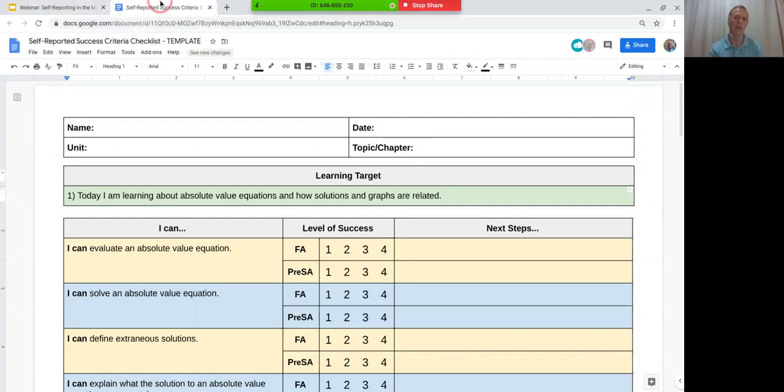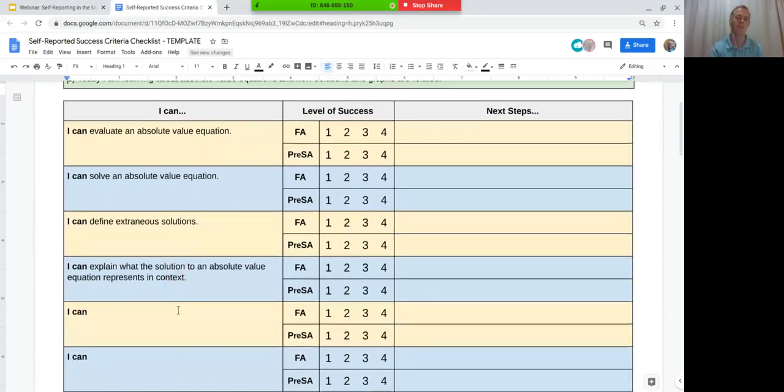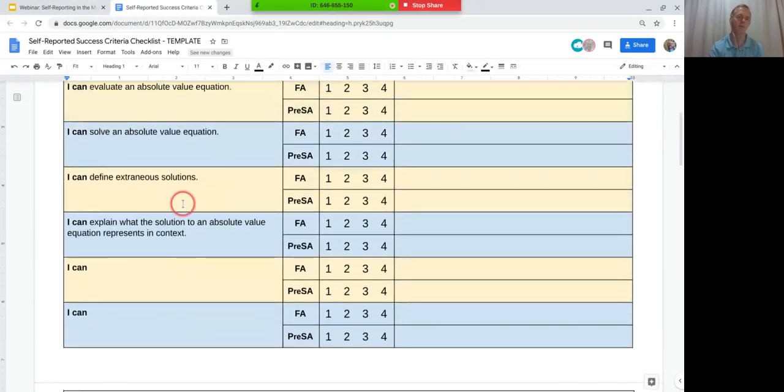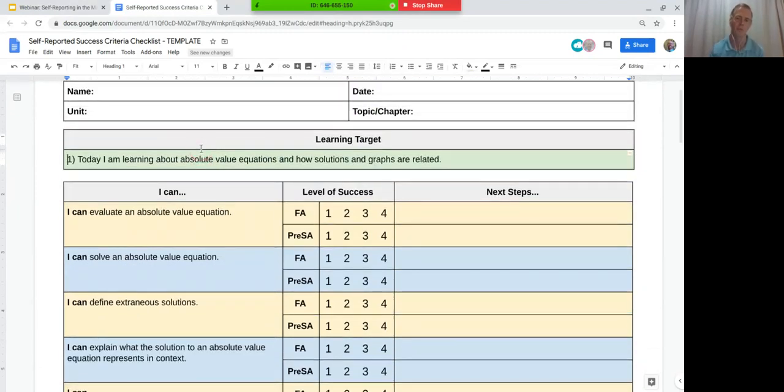All right, here I have a chart that I would give to kids at the beginning of the chapter. I'd have them put their name, and you can do this digitally or not. I'd put the learning target here, for the first lesson or the first 2 or 3 lessons. Then I have the success criteria. I made 4. Please don't put 6 pieces of success criteria in one lesson. That is way too much. I don't know what the magic number is, but I know that 6 is a lot.